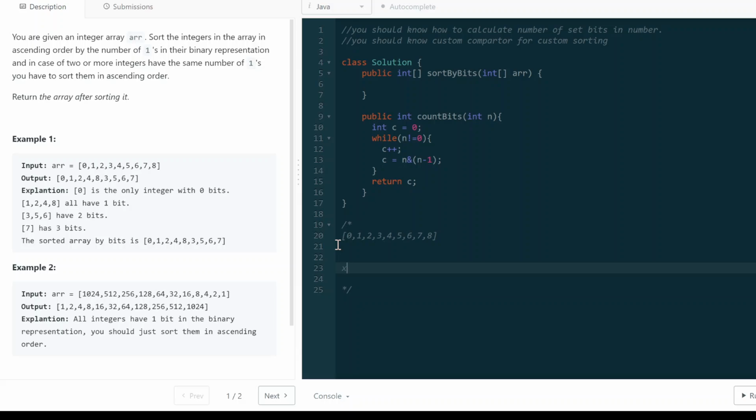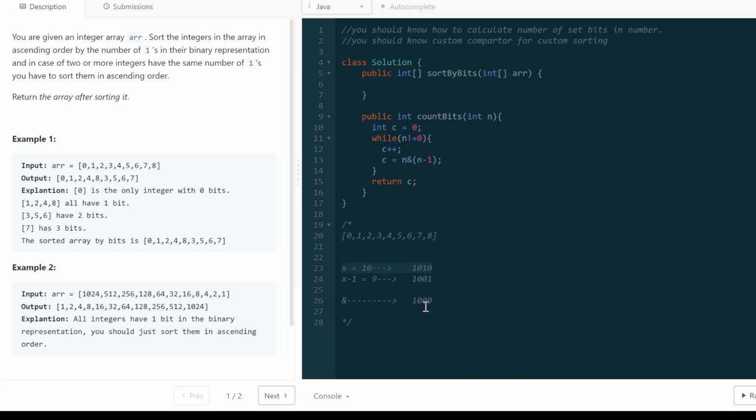So let's say I have a number x equal to 10, and its binary representation is 1010, right? If I get x minus 1, which is going to be 9, its binary representation is going to be 1001, right? Okay. And now if I do this AND operation like this, the result I will get is: 1 and 1 is 1, 0 and 0 is 0, 1 and 0 is 0, and then 1 and 0 is 0. So you see what happened. The least significant set bit of x gets unset, right?